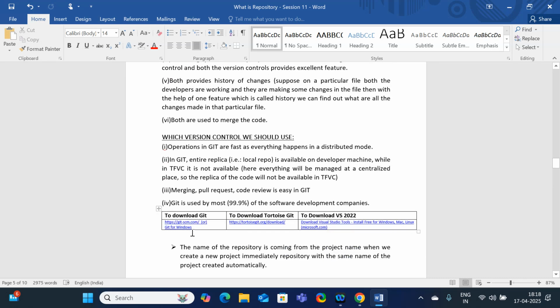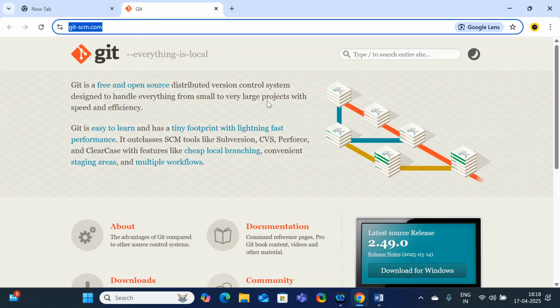I am going to show you some software which you need to download on your local machine while doing the practical sessions. Here you need to download Git, Tortoise Git, and Visual Studio Code. These three tools must be installed on your local machine while doing the practical sessions. I have provided links as well. Please use these links and install them on your machine. I am going to use the same. Just Ctrl+click on the link. I am going to show you each and everything step by step.